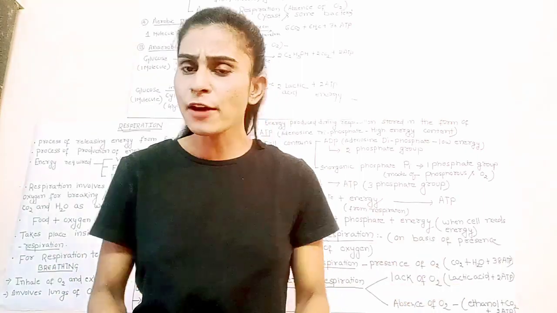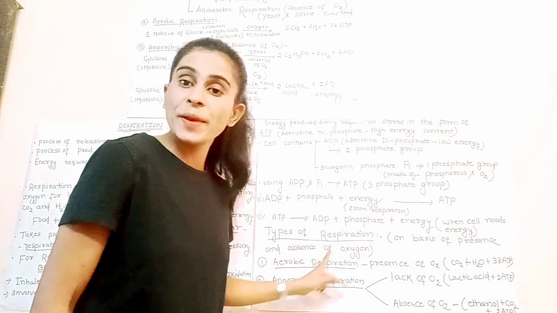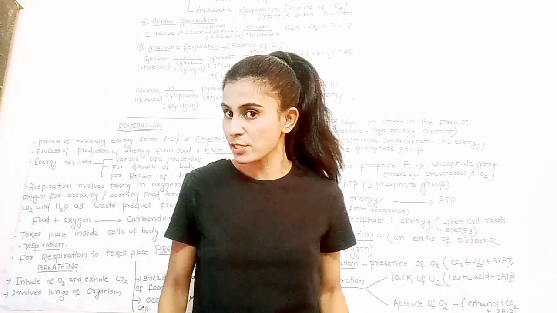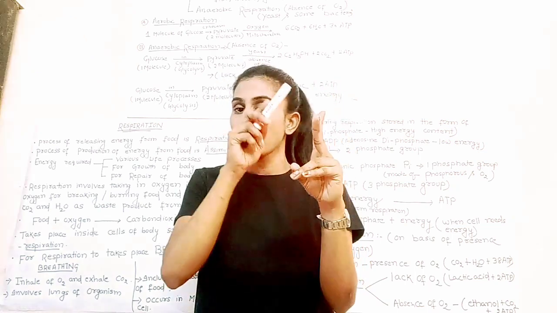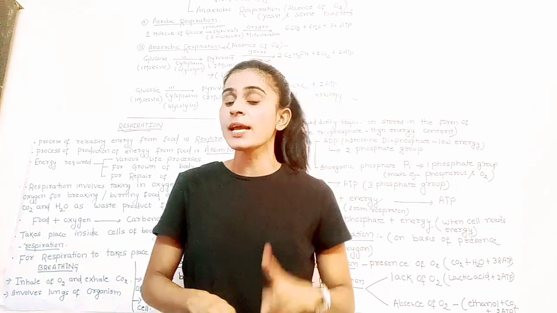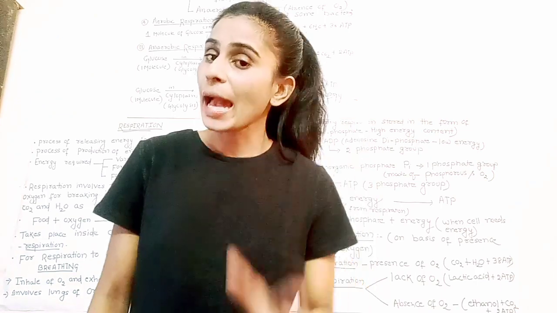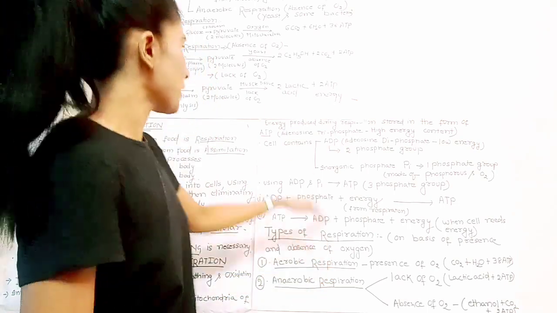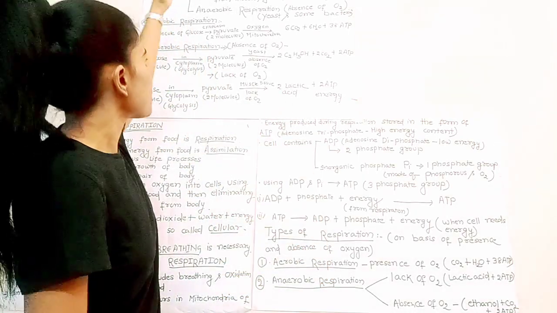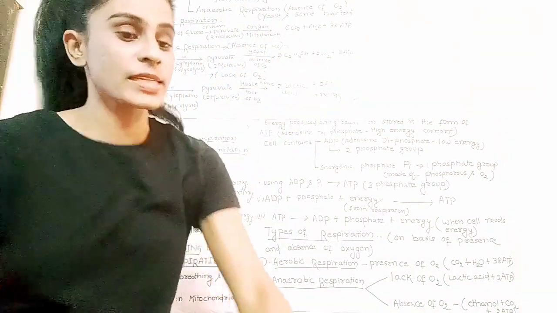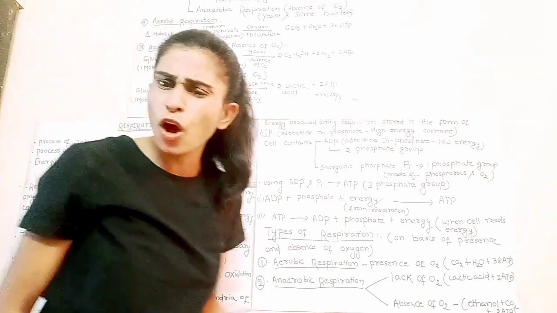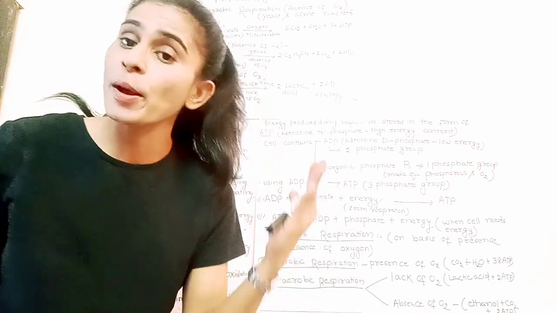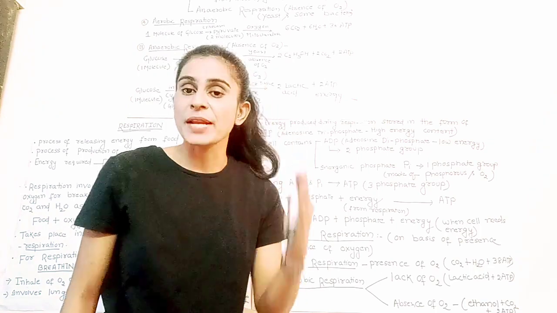Whenever there is plenty of oxygen, it undergoes the process of aerobic respiration. But in anaerobic respiration, there is either a lack of oxygen or a complete absence of oxygen. So two types of respiration: aerobic respiration takes place in the presence of oxygen and anaerobic respiration takes place in the absence or lack of oxygen. Let's discuss in detail aerobic and anaerobic respiration. Aerobic respiration takes place in the presence of oxygen, and most human beings, dogs, cats, buffaloes, cows, insects, snakes, all of them follow aerobic respiration, meaning respiration in the presence of oxygen.